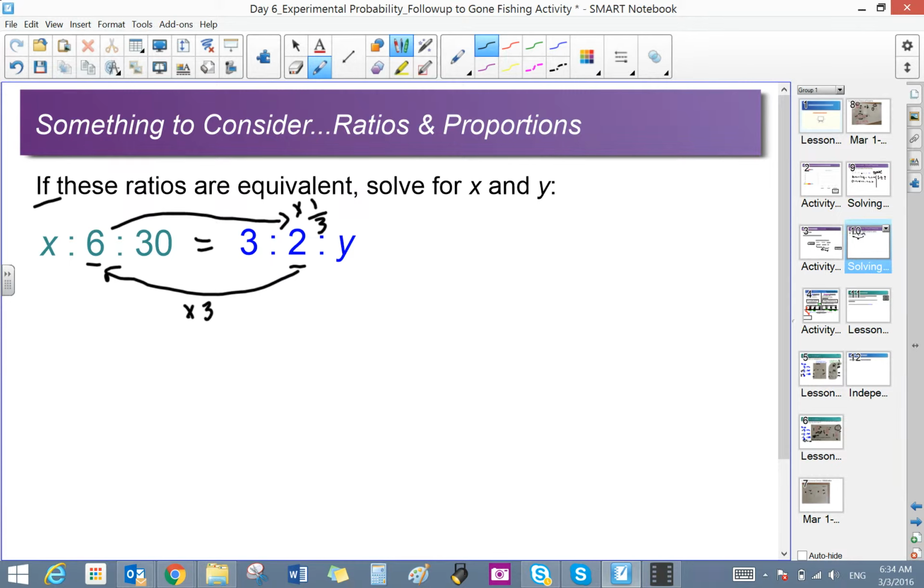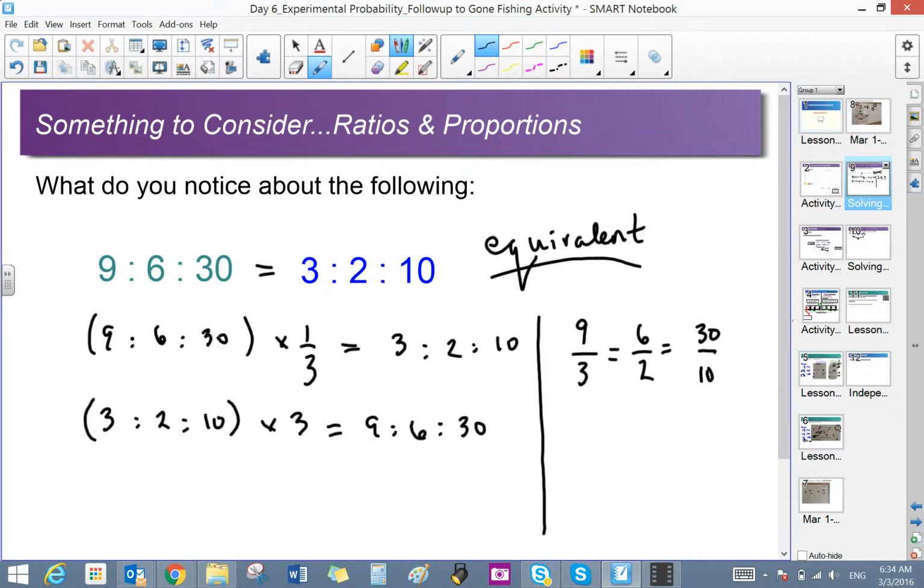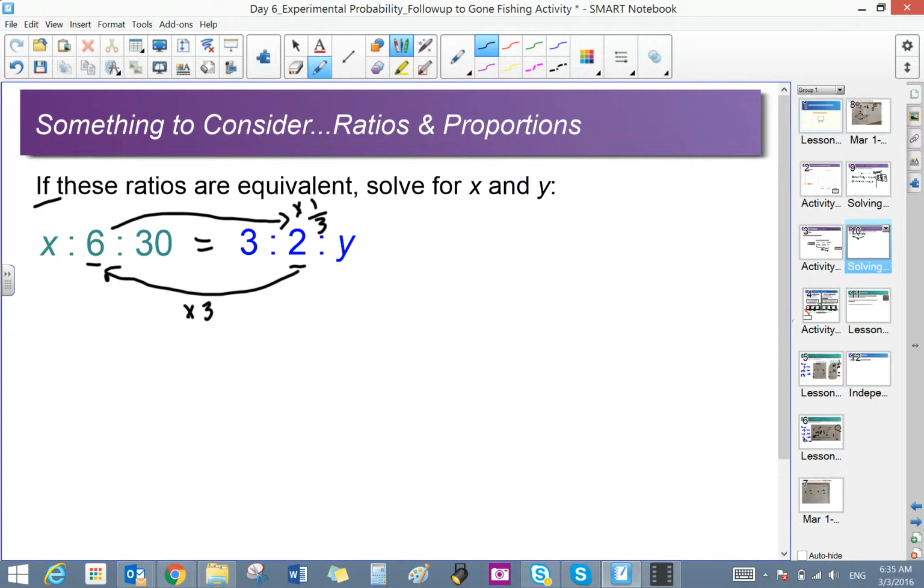You can take the ratio, and notice back here where I paused and was deliberating where I wanted to go with it. You can actually take a piece of this at a time and just work with it. Or you could work with this one. If you have any unknown piece of information, you can simply solve. For instance, let's take x to 6 and represent that as a fraction, and we can set that equal to 3 to 2.